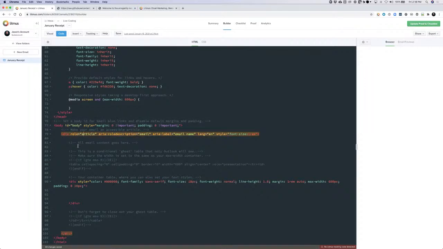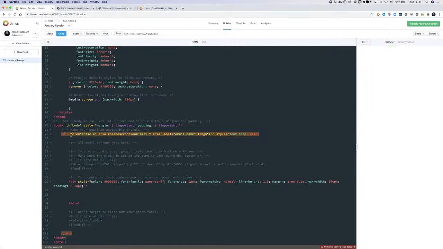The main thing I want to note here, though, is using this div that has a couple of attributes set on it. This is something I've learned from Mark Robbins, so thank you, Mark, for pointing me to this and helping me make more accessible emails. We're setting a couple of things here that assistive technology, most notably screen readers, will pick up on for the content of our email. So all of our content's going to live inside of this container div.